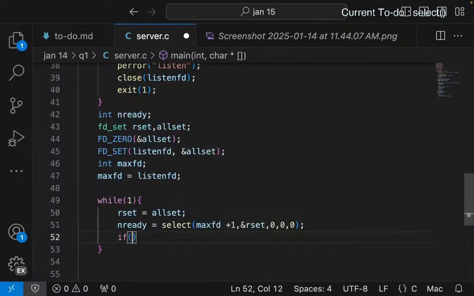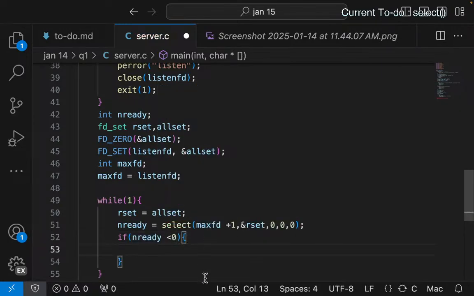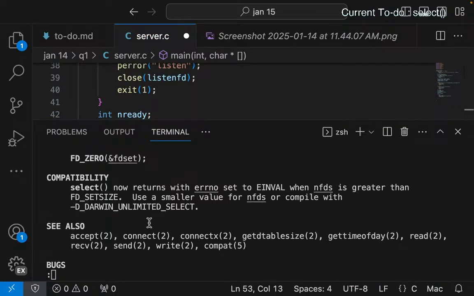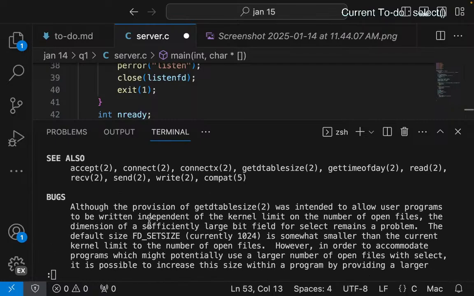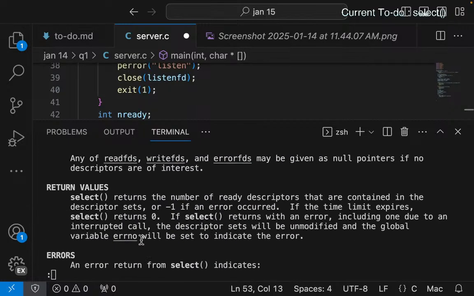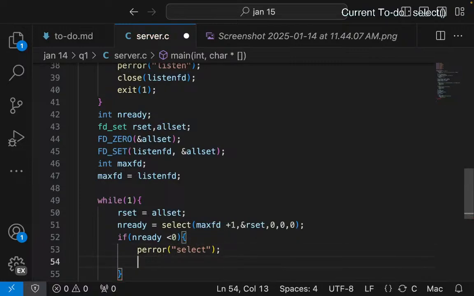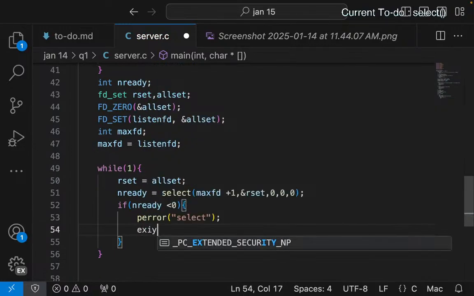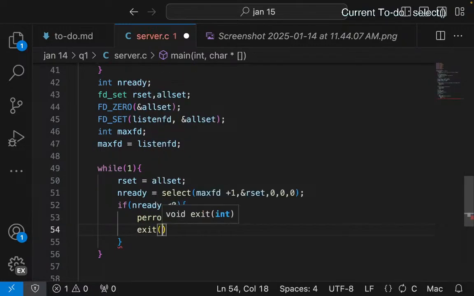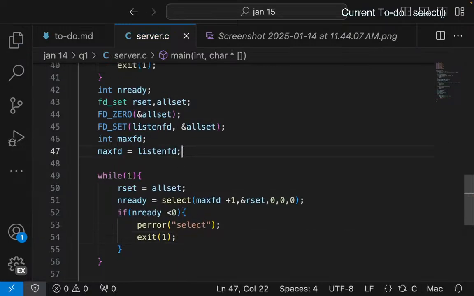And after that, if n ready is less than 0, then basically the select system call returns -1 if an error occurred. So you just do perror of select, and do exit.